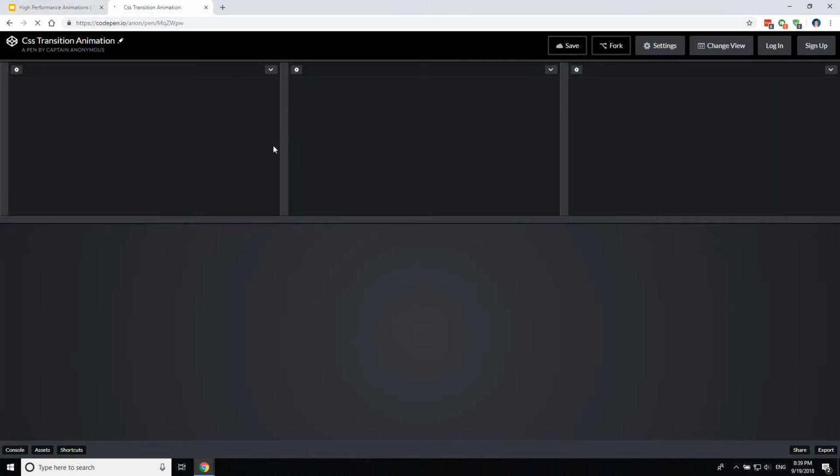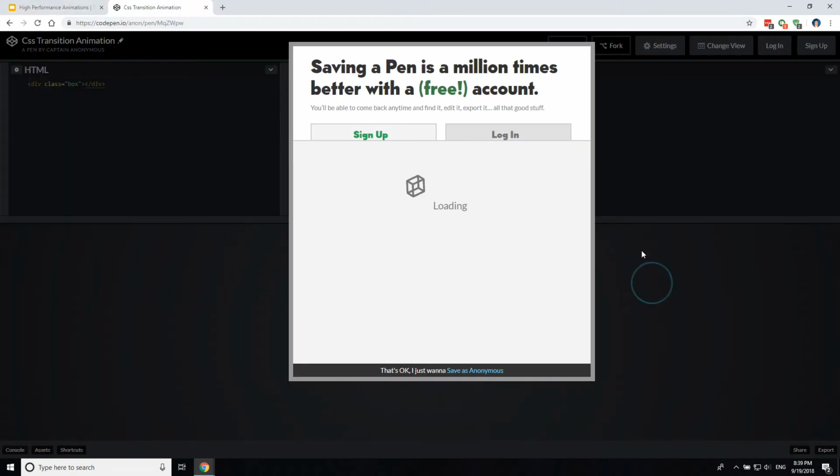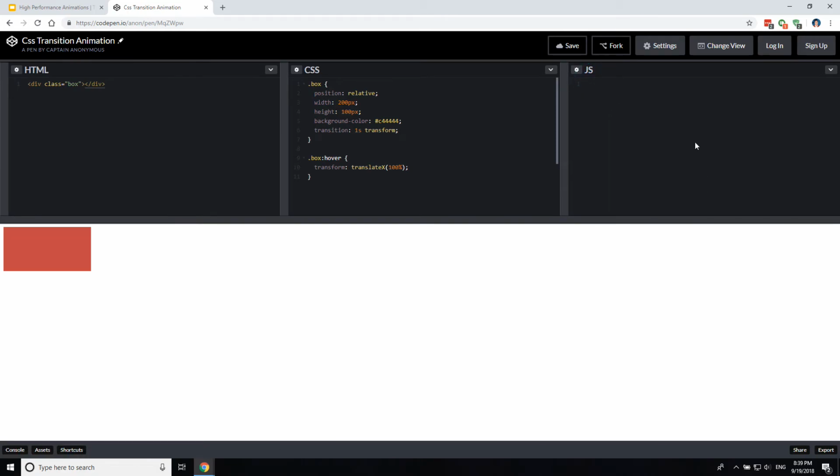To show you what that would look like, let's quickly see this example in action. So here we have the same box, except this time there is no JavaScript whatsoever. The only things active right now are the transition property, which you can see right here, and the transform property, which as soon as I hover on top of it, it animates. Pretty cool, right? I'm not clicking. Seriously, I'm not. I'm just hovering on top of it. Every time I hover, it animates.